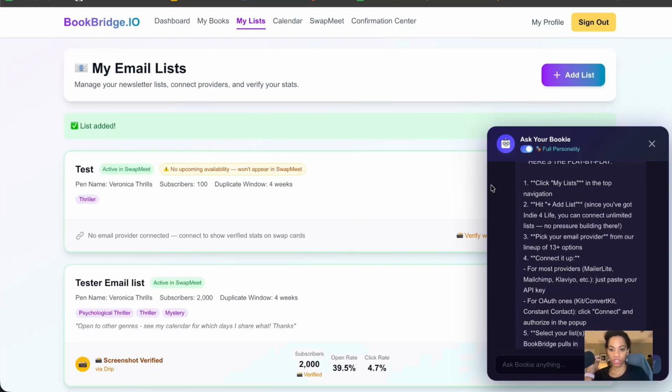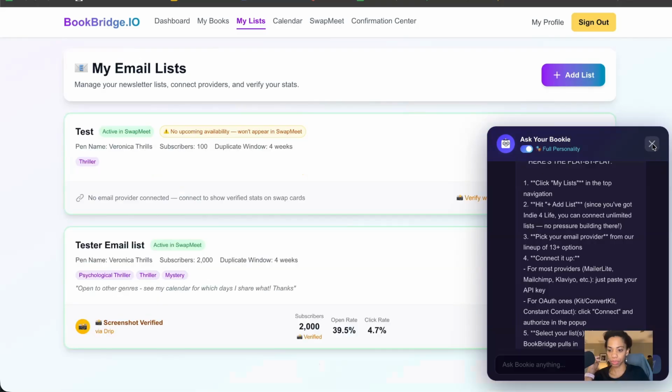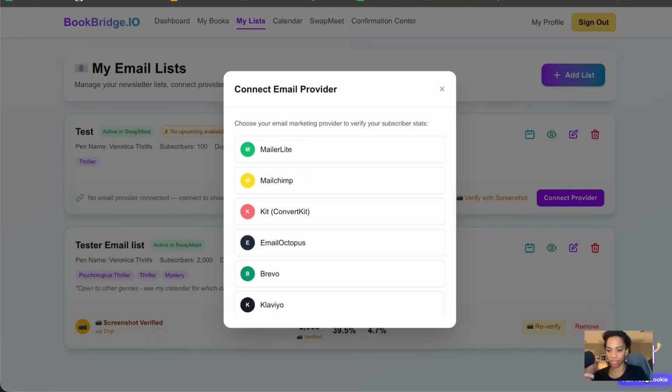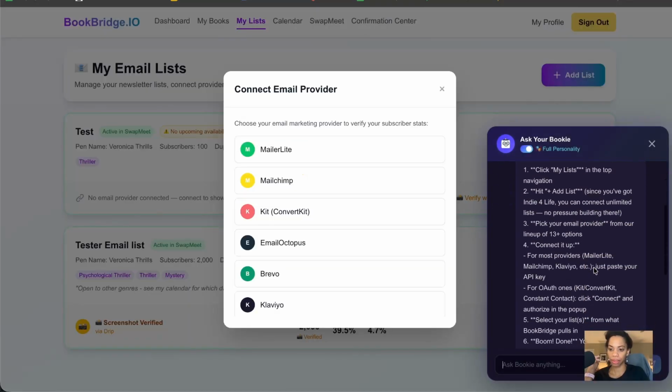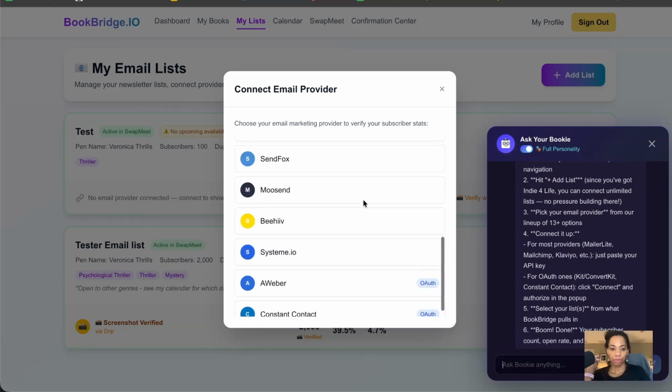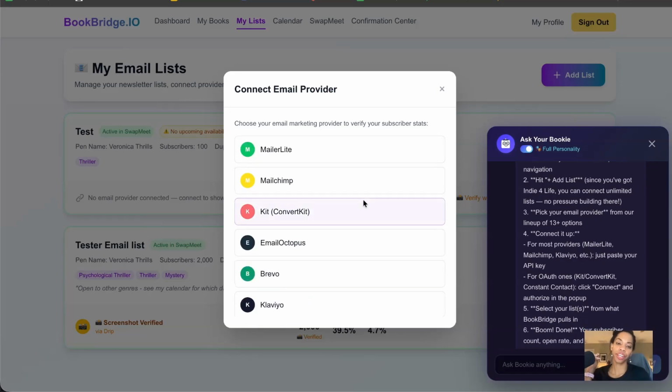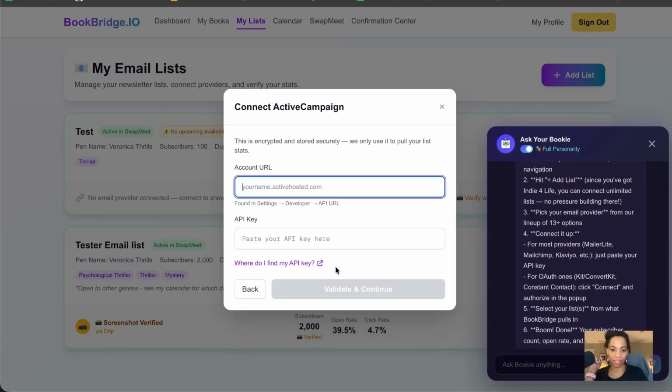So then you're going to see, let me minimize him, connect provider. Okay, let's go back to Bookie. All right, pick your provider. There are 14 in here, email providers that you can connect to bookbridge.io. And you'll just paste your API key. So if you have, I don't know, let's pick ActiveCampaign. Account URL. So your name.activehost.com.